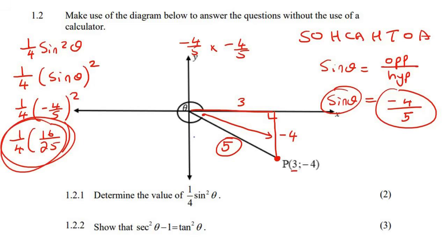Now, if you had to go work this out, we should end up with 16 over 100, or however else you want to do it. You can do top times top, bottom times bottom. You could cross cancel. You can do a couple of things here. But once this simplifies, it should give us a final answer of 4 over 25.